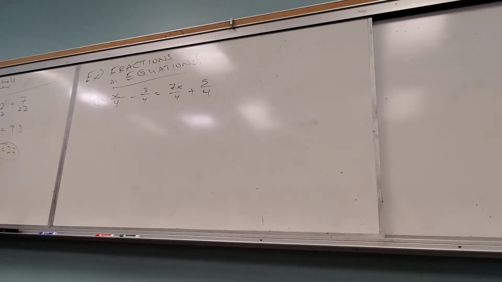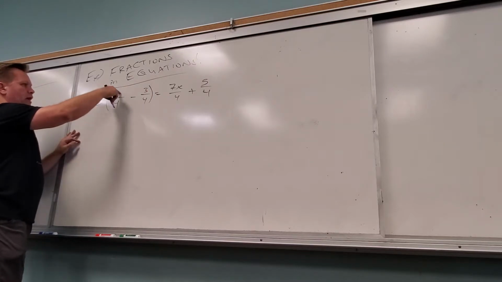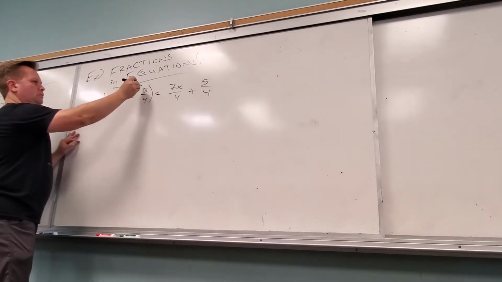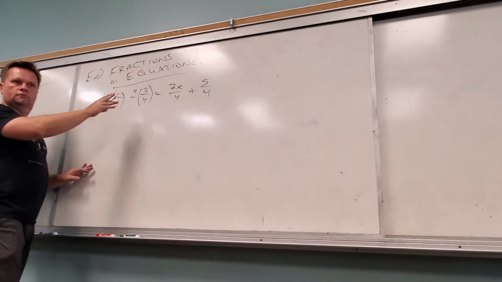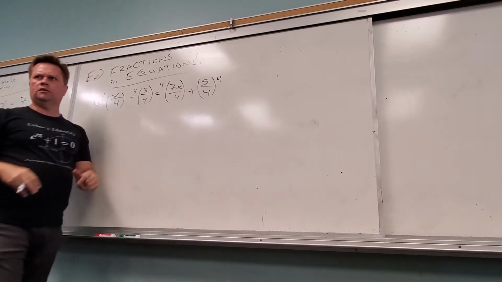I could have multiplied by 3 first, as long as I did it to everything, because whatever you do to one side, you have to do to the other side. So what's creating fractions? The division by 4 everywhere. So how do I undo that first? Multiply everything by 4. Do you see how I would distribute? I just put 4 next to everything, and then multiply everything here by 4. You with me?